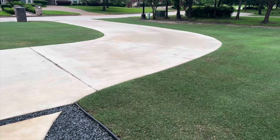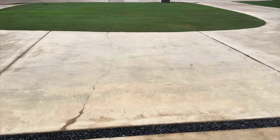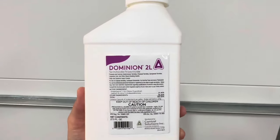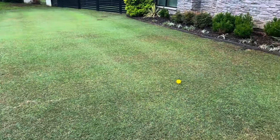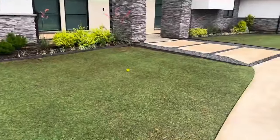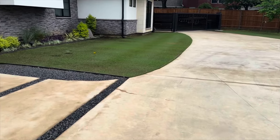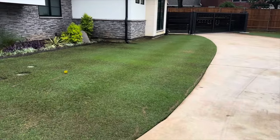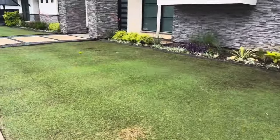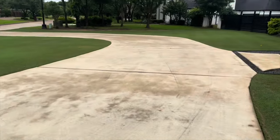I also laid grub control because I saw a lot of June bugs appearing on my front porch. I've never really had a grub infestation — this is only my second year in lawn care. I went ahead and bought grub control liquid, which is Dominion 2L, and you spray that at 0.6 ounces per thousand. I used the backpack sprayer with the floodjet nozzle to apply it throughout the lawn, just to prevent potential damage from grubs this year. I had also mixed diesel exhaust fluid into the backpack sprayer along with the 0.6 ounces of Dominion 2L, and sprayed both with the floodjet nozzle. We got rain immediately that evening, so it's been great — I really didn't have to water anything in this past month.